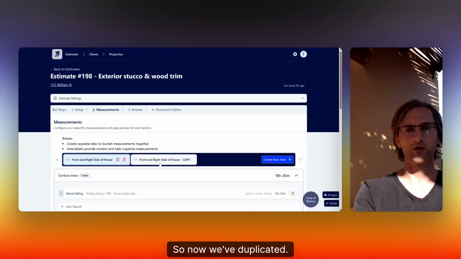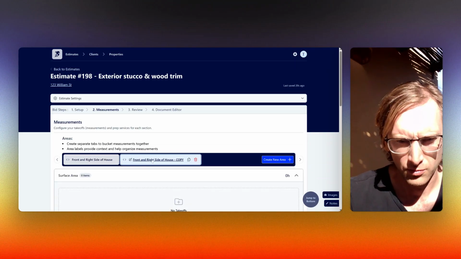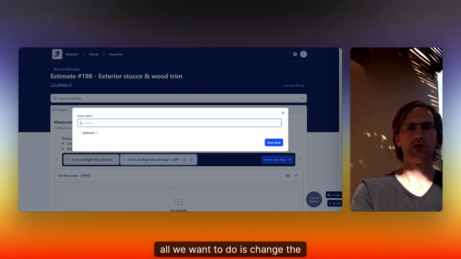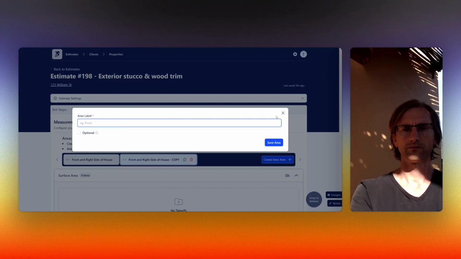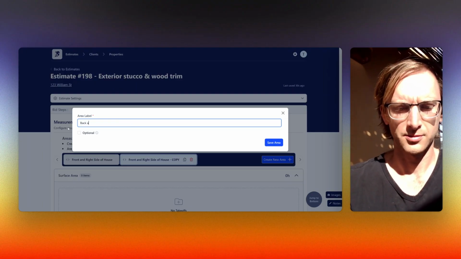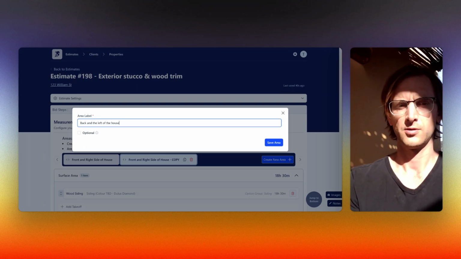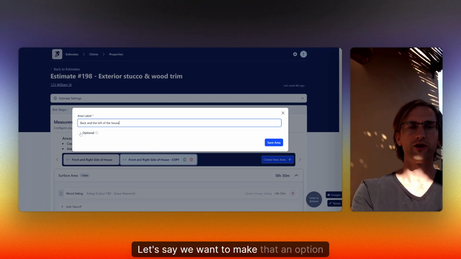So now we've duplicated, we've copied that front and right. Now, all we want to do is change the wording there. We'll call this, let's say, the back and the left of the house. Okay. And let's say we want to make that an option.